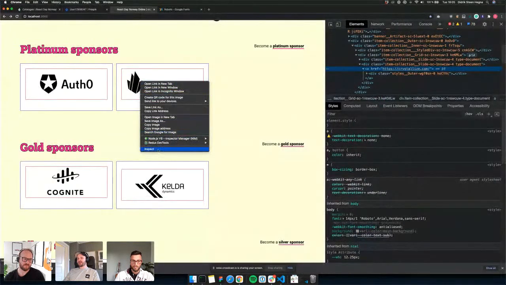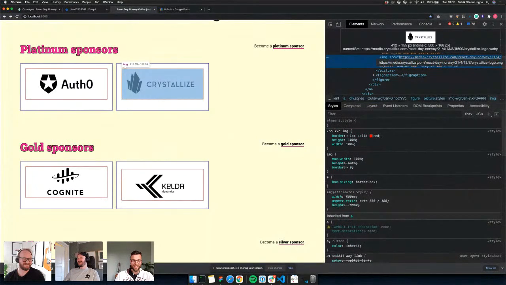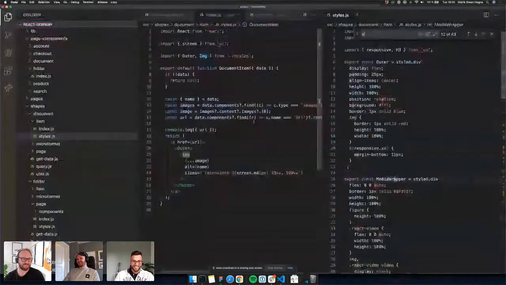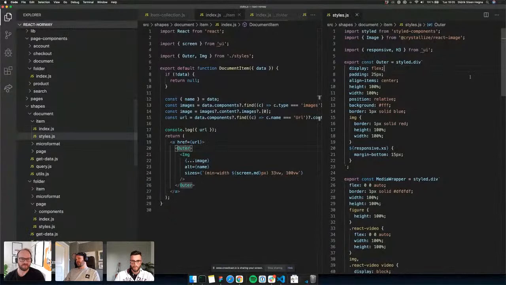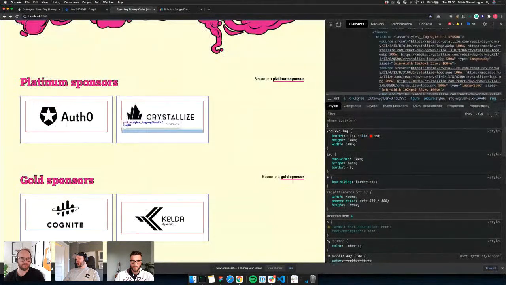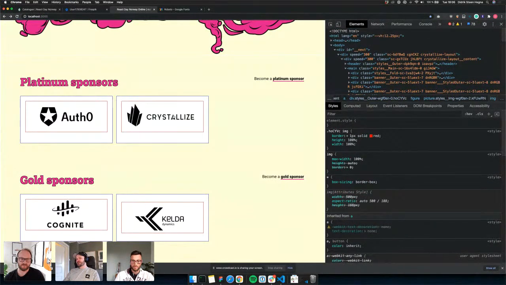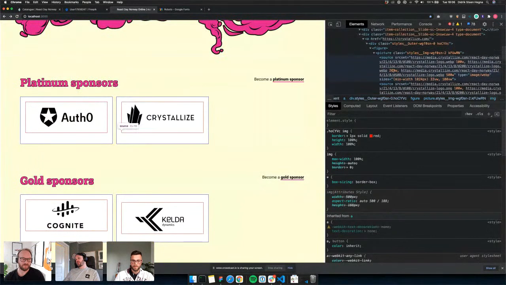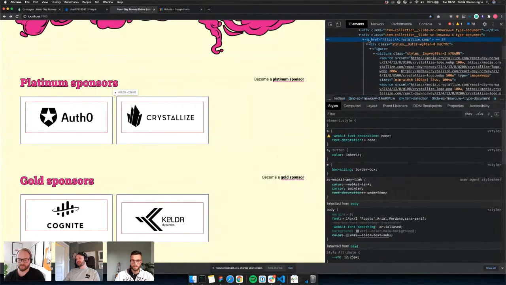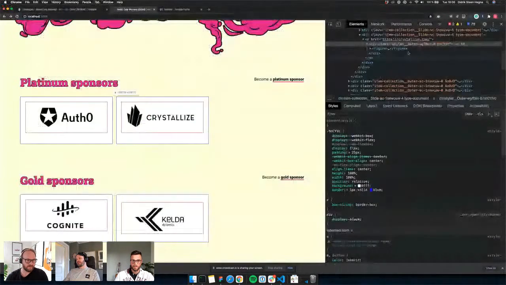Oh, the image should be. It depends on what you did. No, I didn't do anything. It looks okay. Yeah, that's true. But basically, everything that we want to do here is the href here. That is good. It's a figure.